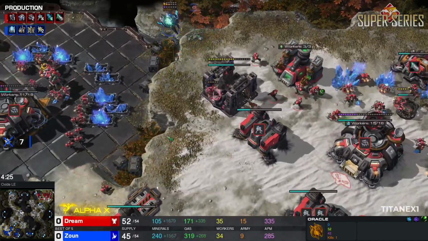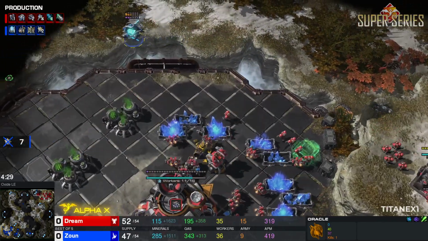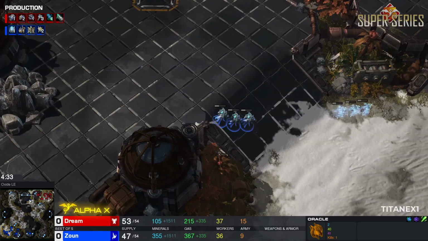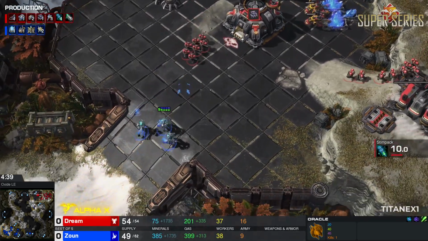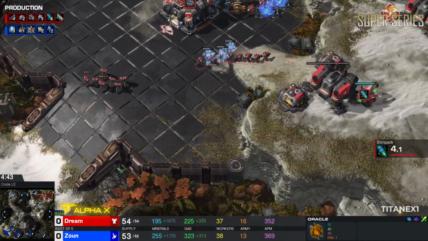Not quite finding the damage here with this Oracle. I'm sure he must have wanted at least 7 or more SCVs just to make up for the lost probes, but with this many Marines, it's going to be a little bit tough here. He's going to try to shade in some of that, but the rest of the reinforcements will make this very difficult to break.